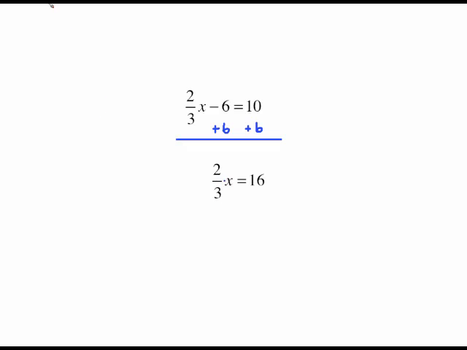This takes us back to the one-step video where we have a fraction coefficient in front of x. To undo multiplying by a fraction, you need to multiply both sides by the reciprocal. Good news because the threes cancel. The twos cancel giving us x all by itself and then we just have to decide what we want to do here. I would think about putting a 1 underneath the 16 and I would reduce. 2 goes into 2 once. 2 into 16 is 8. 8 times 3 is 24. If you prefer you could just multiply straight across. 16 times 3 is 48. 2 times 1 is 2. 48 divided by 2 is 24.